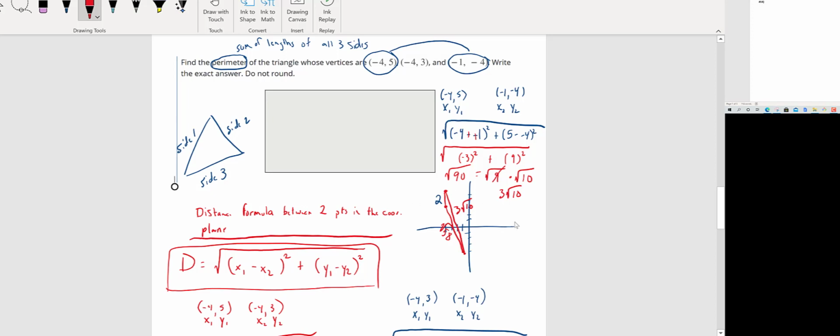So remember, to find the perimeter, that's what we're doing, the sum of lengths of all 3 sides. The actual perimeter of this triangle are the 3 sides added together in no particular order. It doesn't want a decimal answer unless it's a nice, neat terminating decimal. But that's how you get it. That is your complete answer.